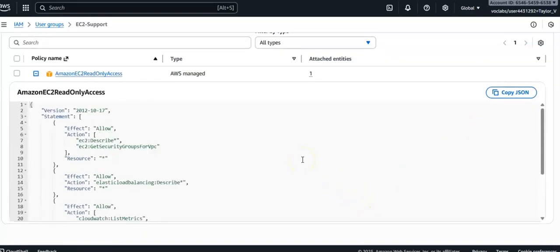The instructions said to note that a policy defines what actions are allowed or denied for specific AWS resources, and this policy is granting permission to list and describe information about EC2, Elastic Load Balancing, CloudWatch, and Auto Scaling, and this is the ability to view resources, but not to modify them. So it is ideal for assigning to a support role. And then we'll just close that.